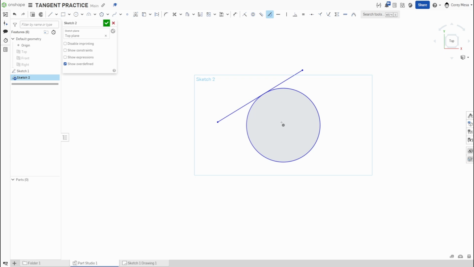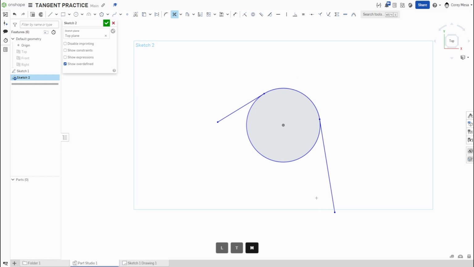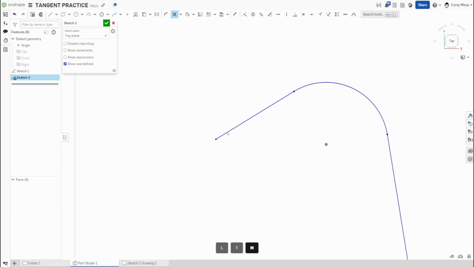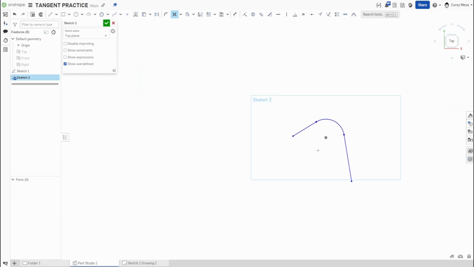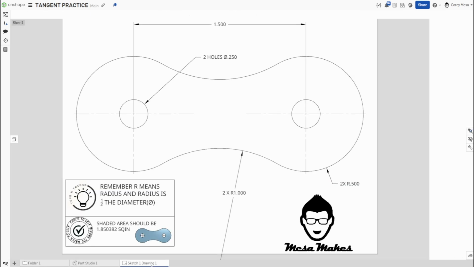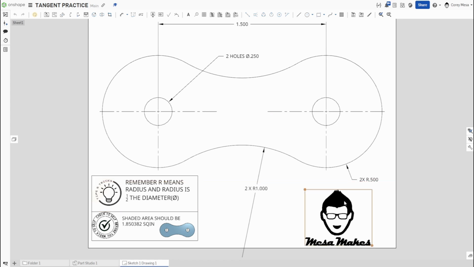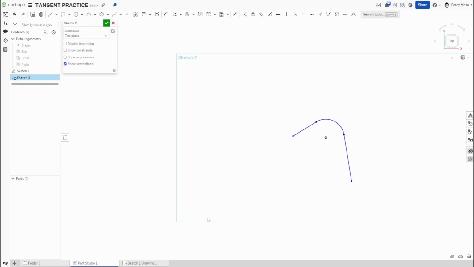Now, what is this good for? Let's say I had another line over here that was also at a tangential relationship like such. And I just wanted this curve. Well, what I could do is come in and trim off the top of those extra lines and then trim the bottom. And now I have a nice curve, right? One of the examples I'm going to show later, think of like a chain. I'll just kind of show you guys right here. We're going to actually draw this together. So you should be able to do this fairly easily. But let's show some other examples.